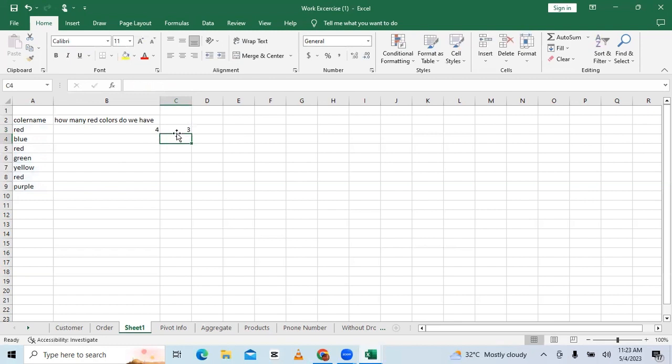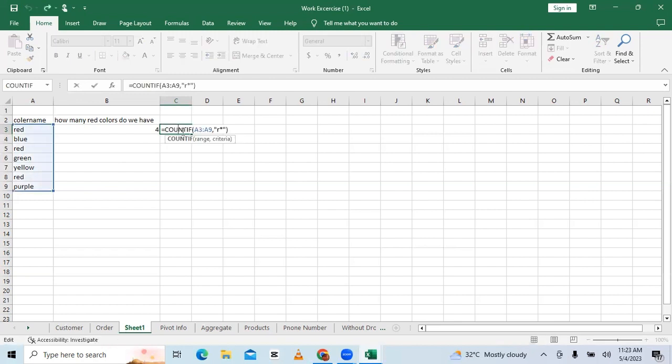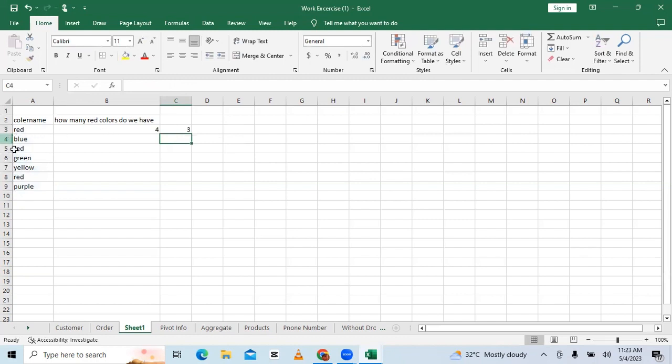So I have 3 here. What it basically means is I want every cell where the first letter is R. I don't mind any other thing that's going to be there, but the first letter is going to be R. So we have 3, which is red, red, and red again. So 1, 2, 3. Do you get that?